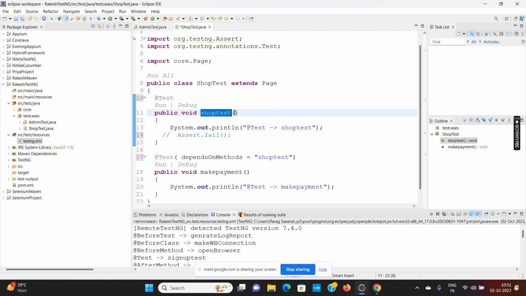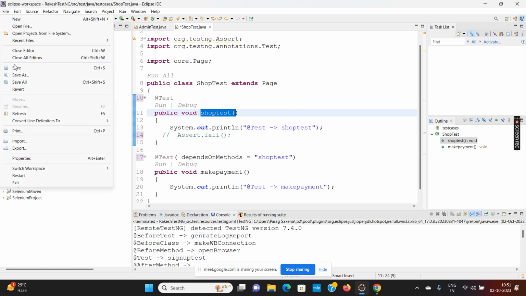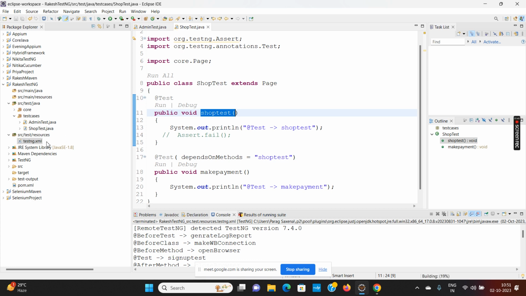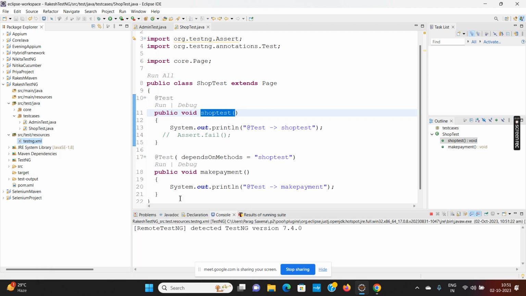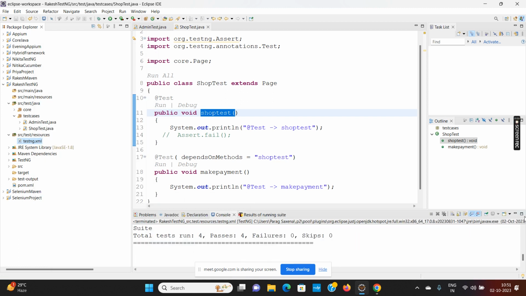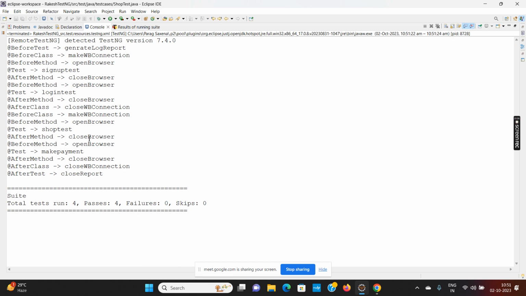Then shop test will be called before make payment automatically.